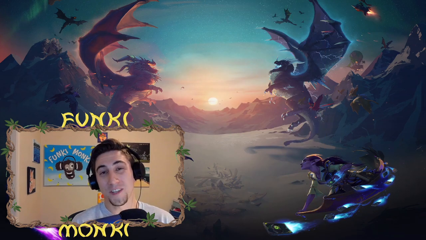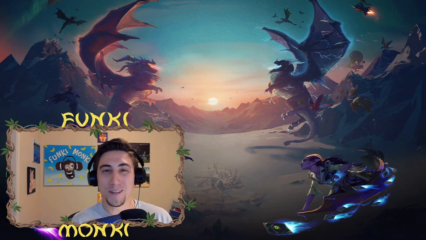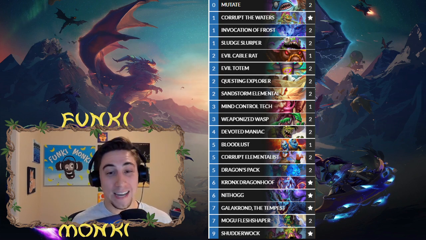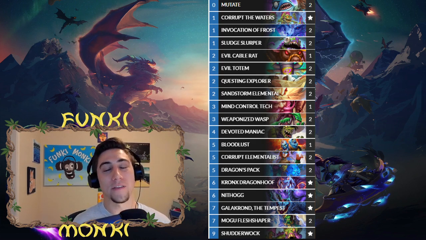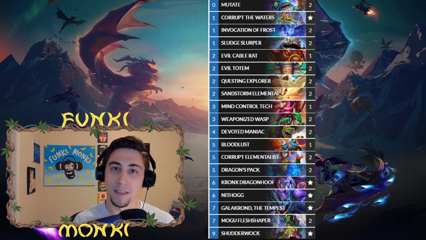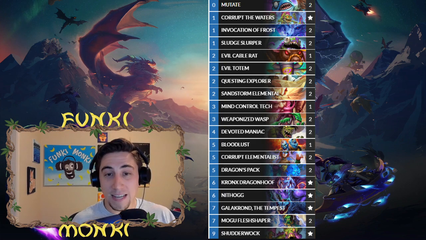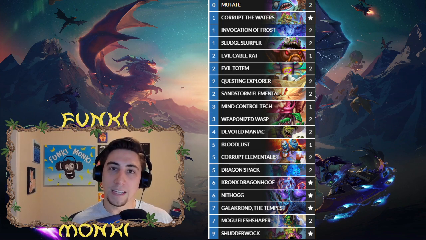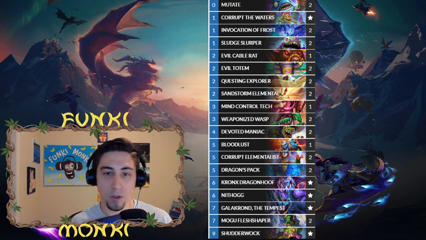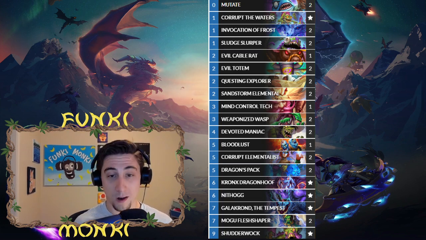The second deck for Shaman, I know a lot of you guys are looking forward to. It is going to be a Galakrond deck. So naturally, Galakrond and all of the Invoke cards have a lot of Battlecry synergy, so what better deck to put that into than a Quest deck? So a lot of this deck will look familiar, similar to the current Quest Shaman that we have currently, with the Sludge Slurpers, the Evil Totem, the Wasp, and everything. But we do have quite a few new cards as well.